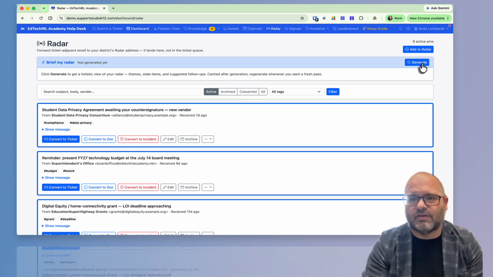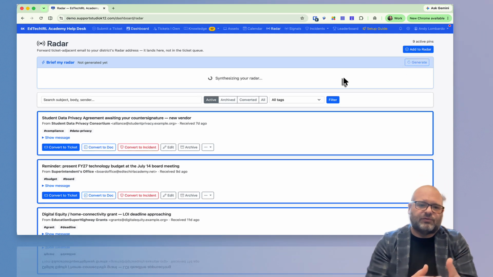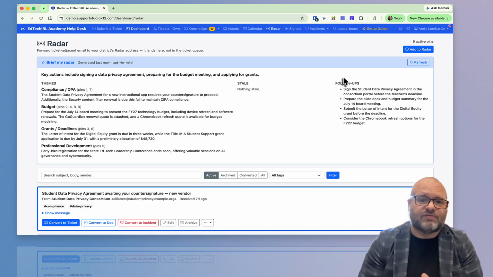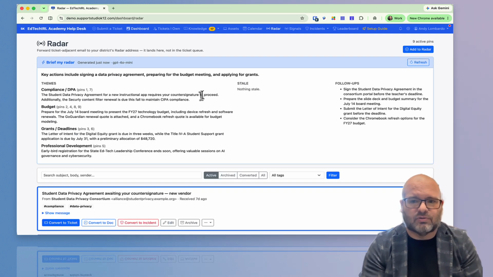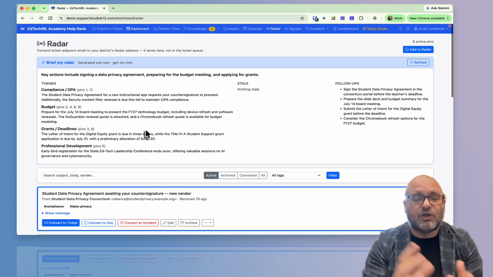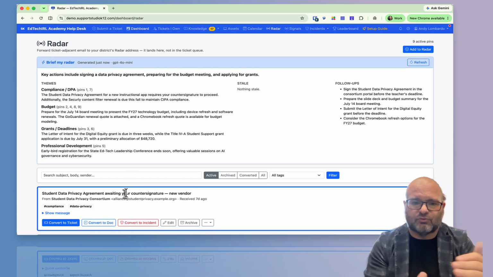And so if you click Generate on Brief My Radar, it's going to go through all of your existing cards that you have active, and it's going to build for you a briefing of the things that are in your Radar. So I have these 10 different unrelated emails that I would originally have to go keep track of and look through and read through.